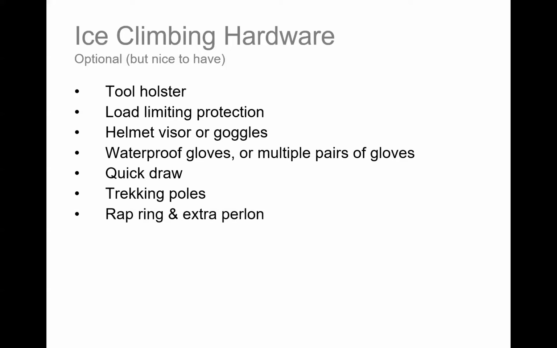A wrap ring that you might find for your rock routes, and some extra purlon. 6 or 7 millimeter purlon does just well. I'll share with you in a second. And if you're doing ice routes that have some opportunities to place protection on the sidewalls of a couloir, for example, pitons, if you're going early season, because there might be ice in some of those cracks, or if it's late enough in season, you may want to bring a couple cams, or maybe even some nuts.